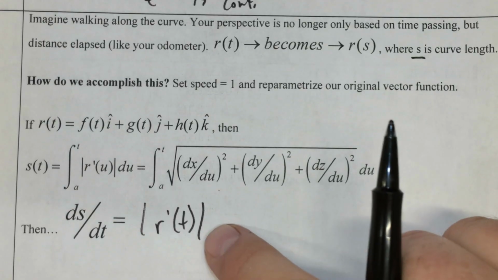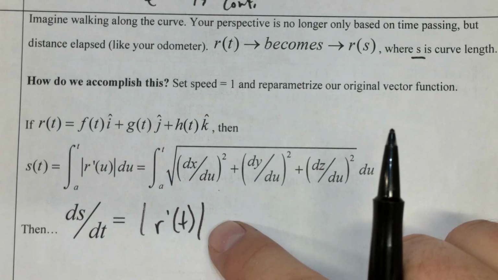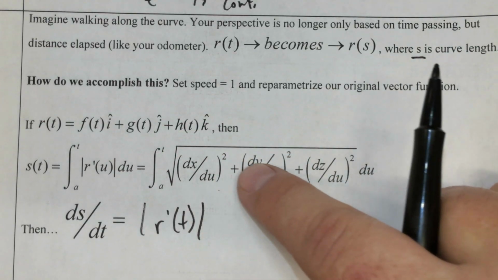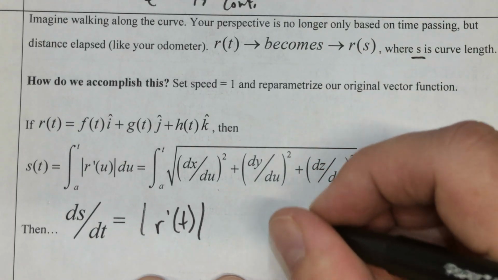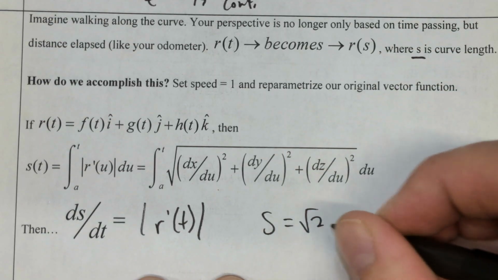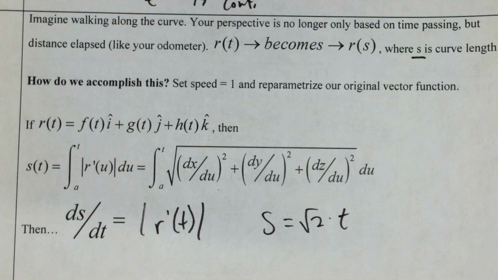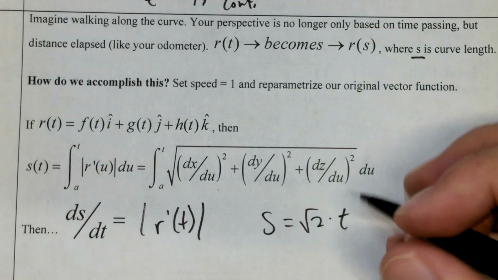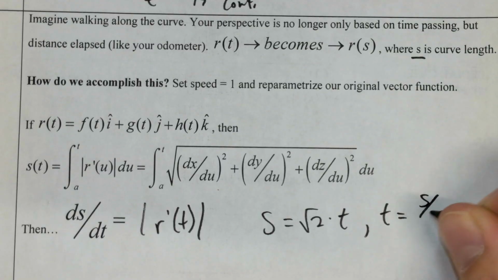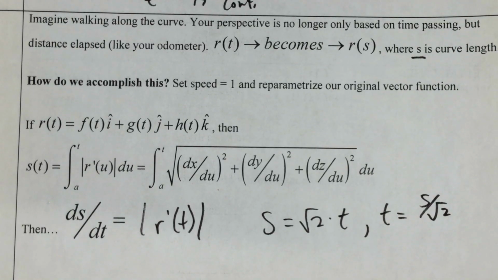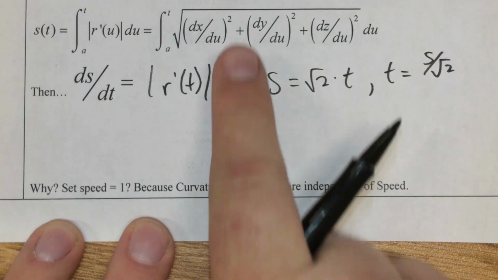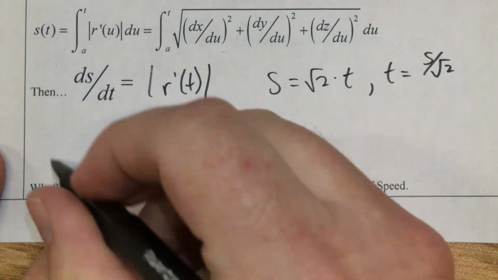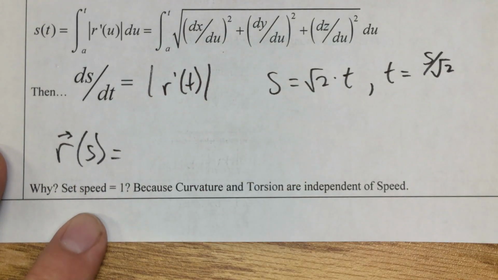Well, the other thing that I would have to be mindful of here is, let's think of how it applies to that previous question. What we found is that the curve length was equal to the square root of 2 times time. Well, if I wanted to reparameterize the original function, I would just have to find what t is equal to, s over square root 2. And now that original function from my example above, instead of being r of t, it would be r of s.